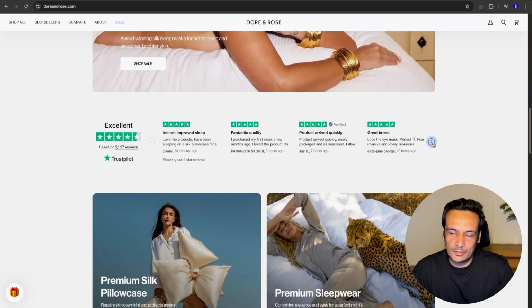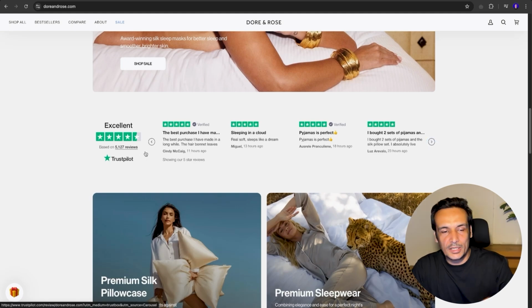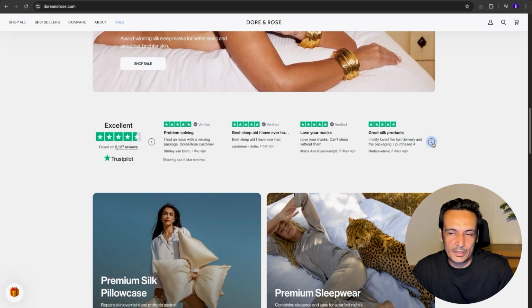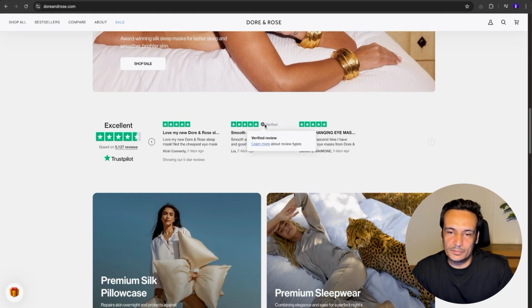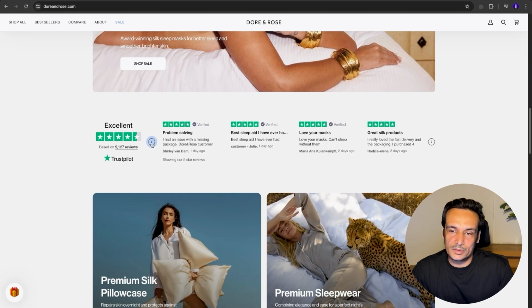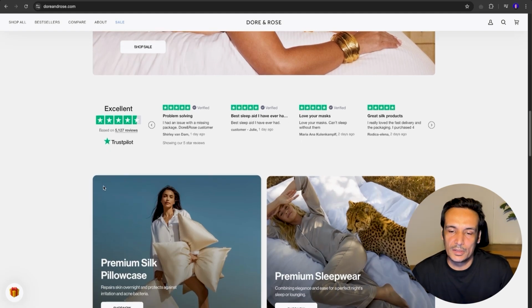And again, we are assuring the customer that this brand is legit. We have too many different reviews, right? On Trustpilot, all the reviews look very genuine, and I think these are real reviews, and they also have the verified badge. So if you can add a Trustpilot badge section, I think that will really improve the conversion, because Trustpilot is known for showing real reviews, and people can leave genuine reviews there.